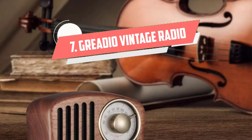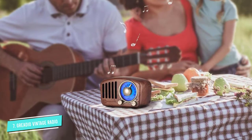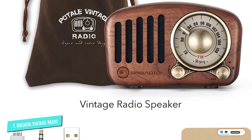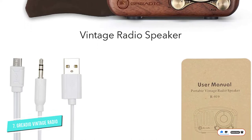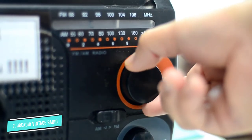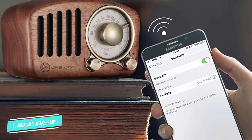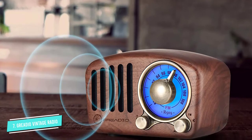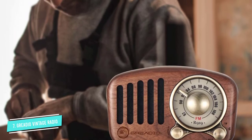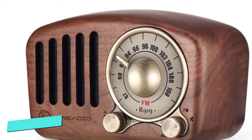Number 7: Gradio Vintage Radio. For a vintage-looking radio with all the modern features, the Gradio is a great option. The radio will fast connect to your phone using advanced Bluetooth technology compatible with all Bluetooth-enabled devices. You can also instantly tune into your favorite radio station using the front retro dial. With a unique retro design made from natural walnut wood, it blends well with classic aesthetics while using the best digital and audio technology. It charges in 4 hours and lasts 9 hours of playtime — more than enough for breakfast, lunch, and dinner listening.